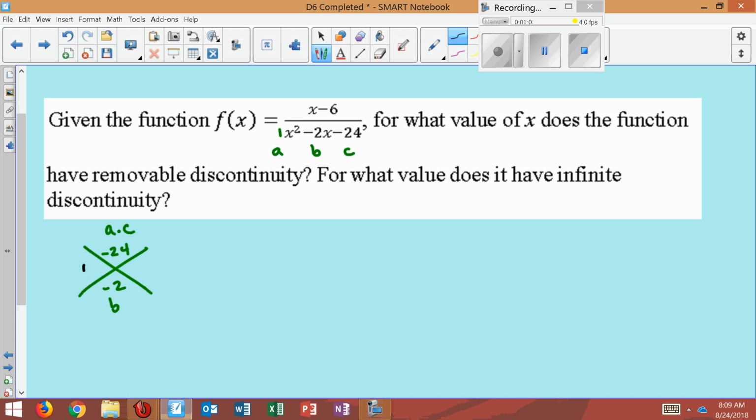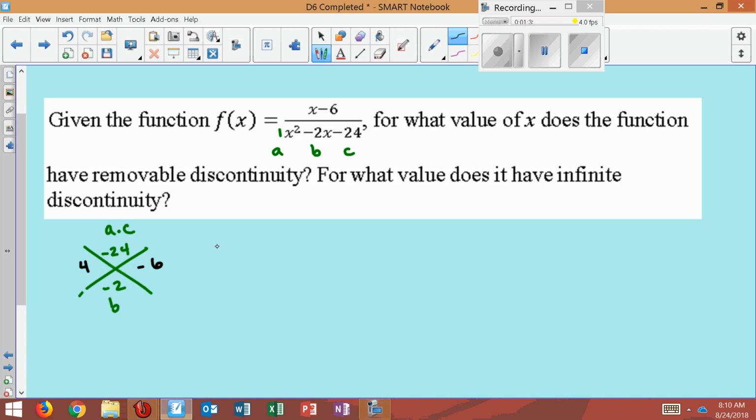Now you could do plus or minus 1 and 24, one of these being negative to get negative 24, but you'll never get negative 2 when you add or subtract those. So I'll move on to the next number. You could try 2 and 12, but again, you cannot add or subtract 2 and 12 to get negative 2. So I keep moving on. Basically I want to sometime come to 4 and 6. 3 and 8 wouldn't work, but now I get to 4 and 6, and I can see they are 2 apart. I need this to be negative 2, so that's negative 6 rather. 4 minus 6 is negative 2, and multiplied, that does give me negative 24. So these are my values.